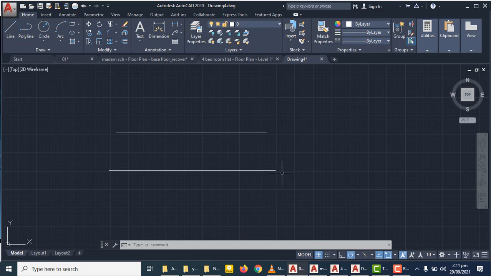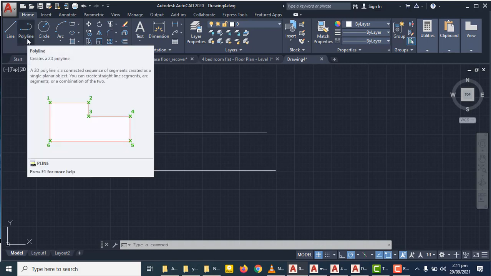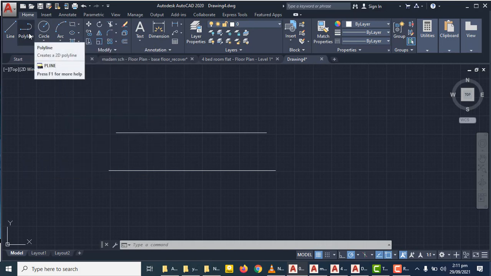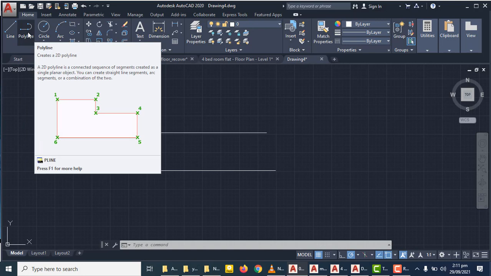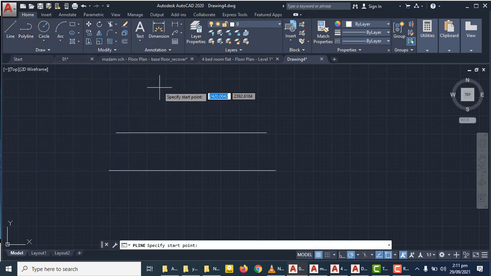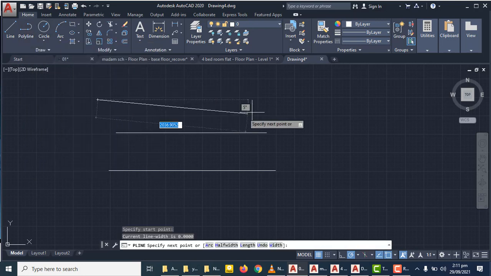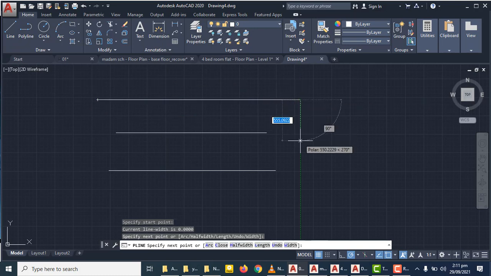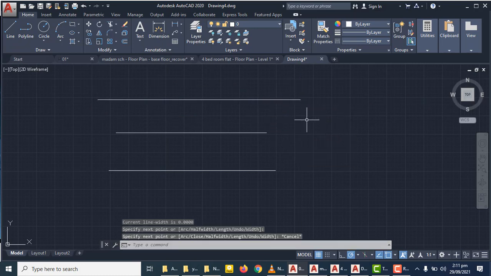The next tool we're going to be considering is the polyline. Polyline and line do the same thing, but I'll be showing the difference later on. Just know that polyline can also be used to draw a line. As you can see, if I click on polyline, I click here, then click here, then I press escape. As the name implies, polyline can be used to draw a line.